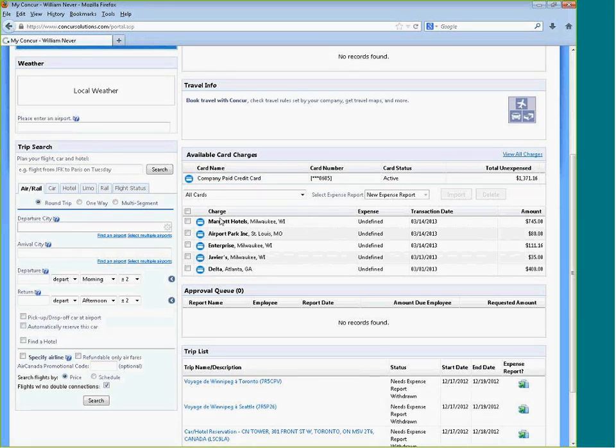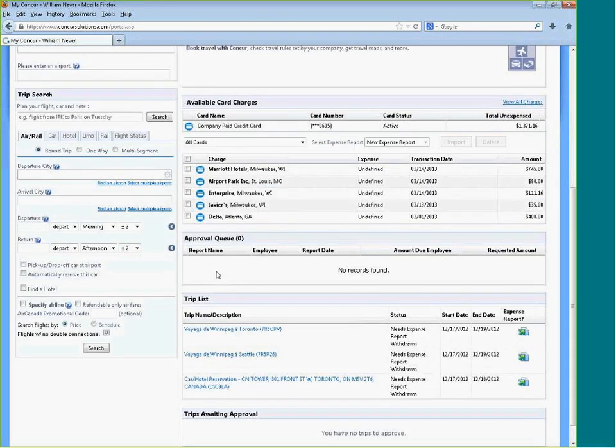Two, the details are going to contain the vendor name, where the transaction took place, the date of the transaction, and the transaction amount. That information will already be pre-populated on your expense report when you add these transactions to a report that you create. So it'll save you some time, and it'll be less data that you actually have to manually enter into the system. And we'll have an example of adding these card charges to a report to show how that works.